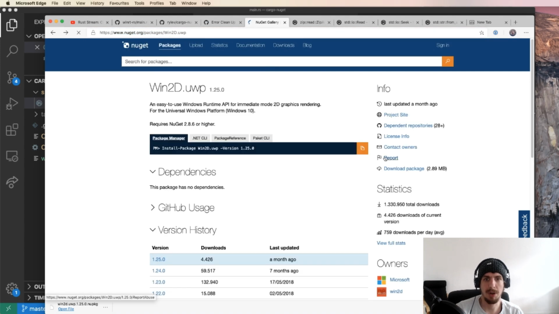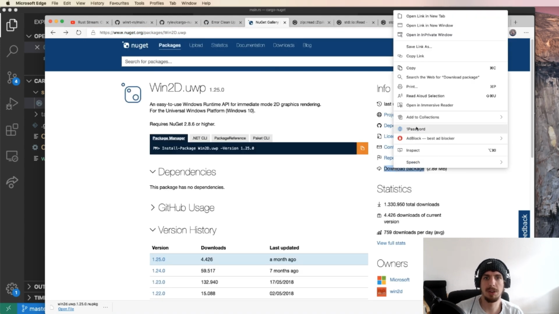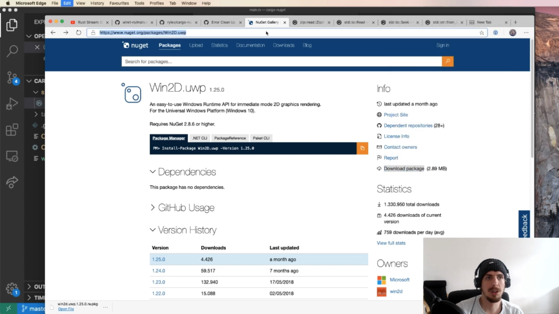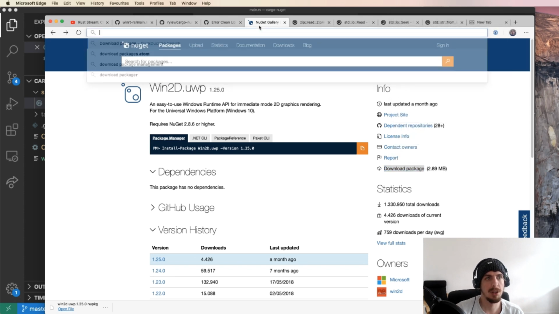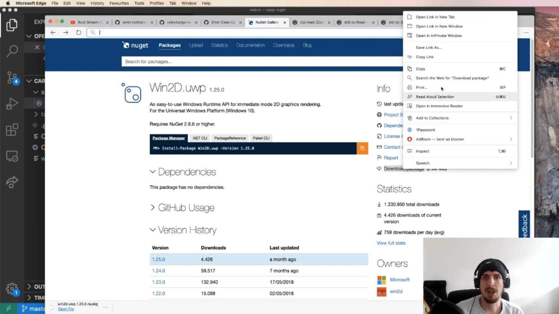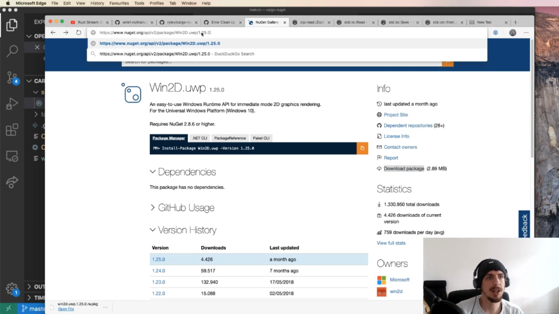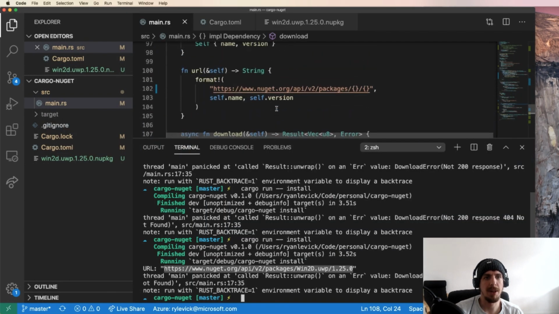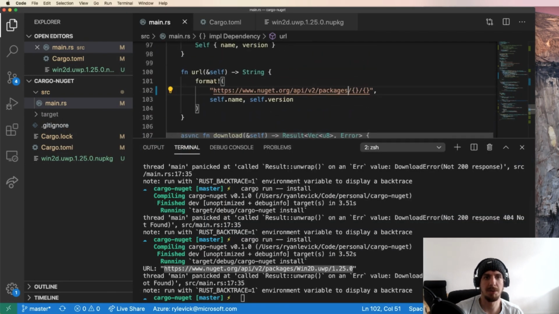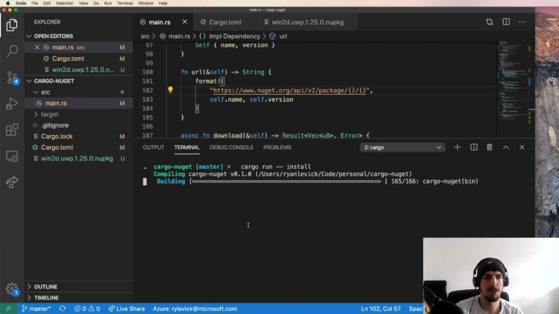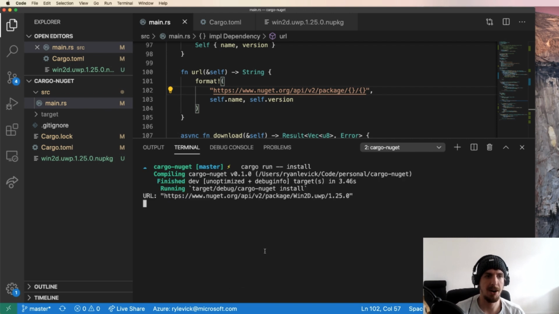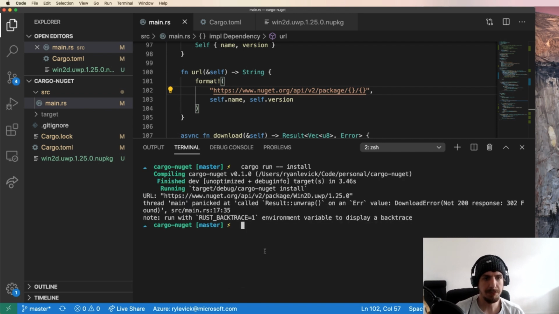Yeah, that is 404. If we look at this, I want to copy the link to take a look at it. Oh, it is package. So that was right. It was package. That was correct, and probably what we're going to see now is that it's a 302, so it's a redirect. But at least we got better error handling now, which is good.